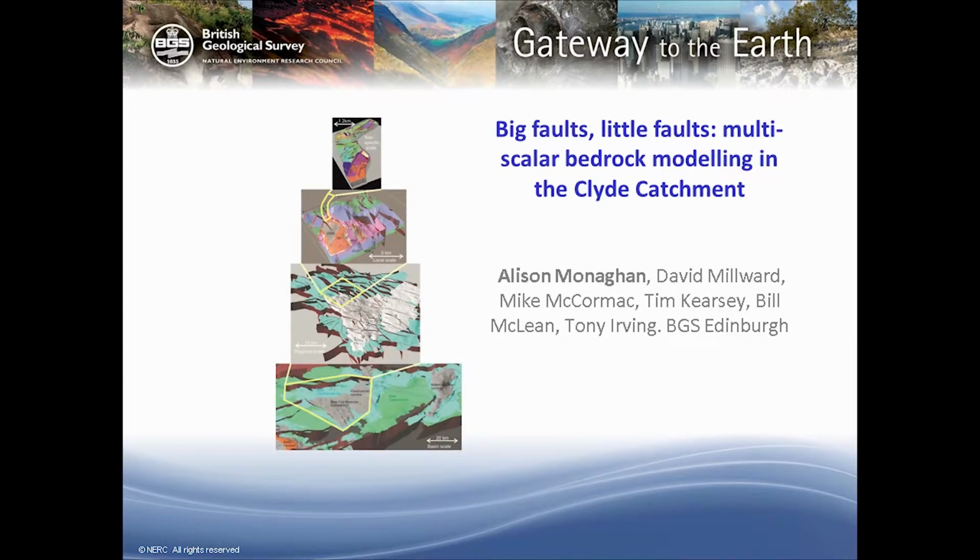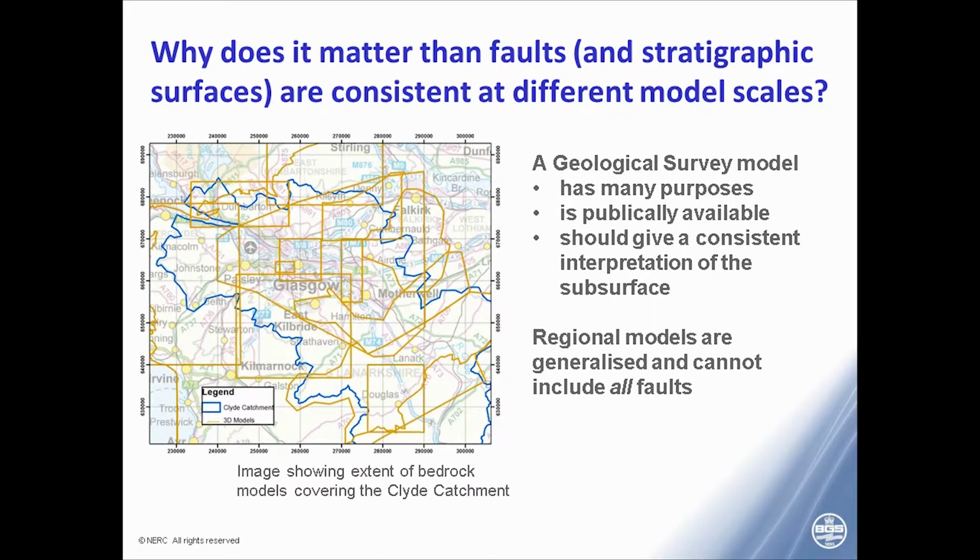And in each of these images of the bedrock models, the faults are always the red discontinuities that you can see. So really the first question we maybe have to ask ourselves is, does it really matter if our models are consistent from a regional scale to a local scale?